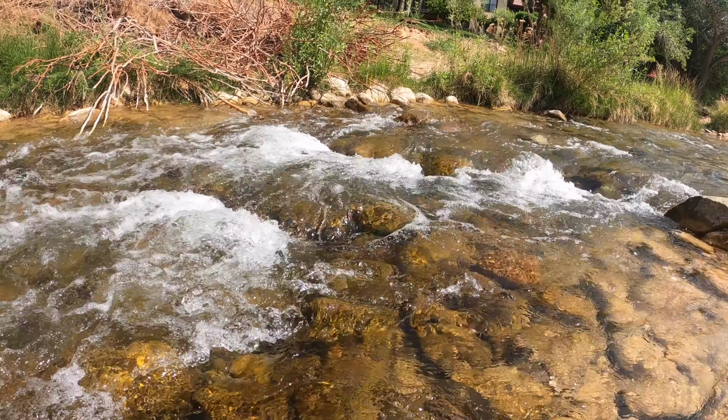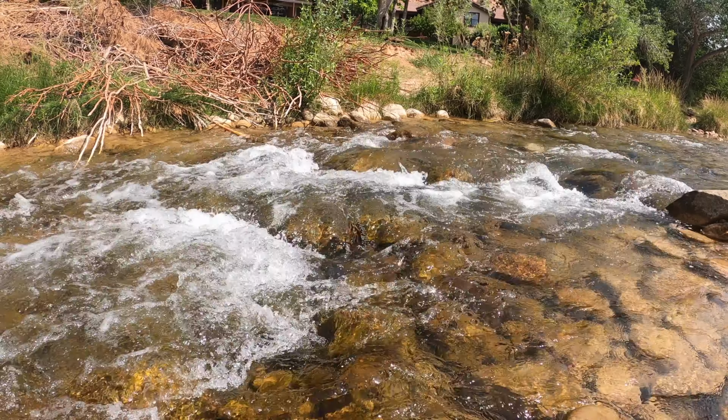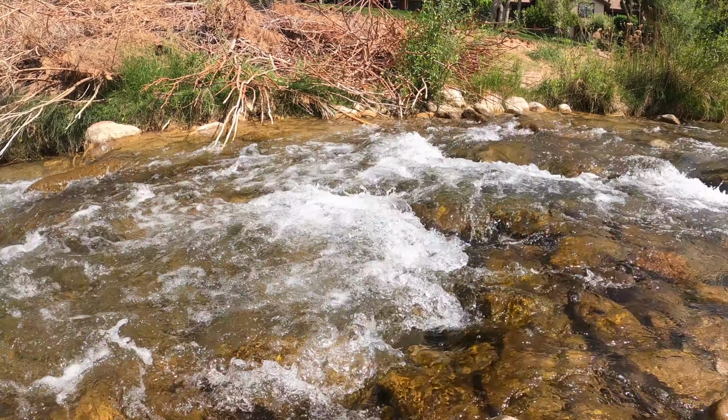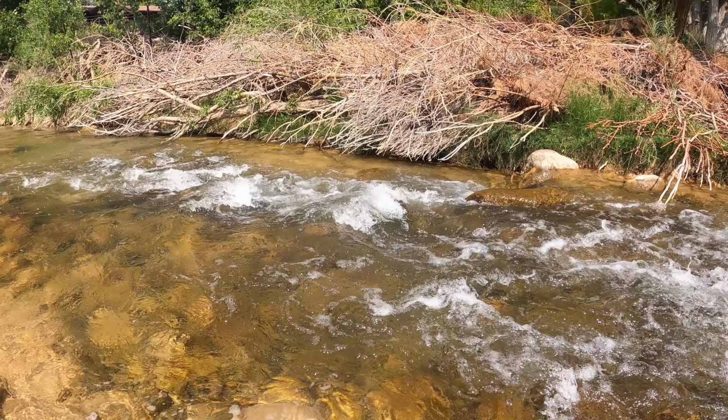Our Wi-Fi checkup in Zion. We're at the bottom of the valley, the campground. I'm by a river, so I'm sorry if it's a little loud, but I wanted to report that we actually have really good coverage here. Both our T-Mobile and our Verizon service are streaming, no problem. We were able to get on Zoom calls and stream Netflix last night.